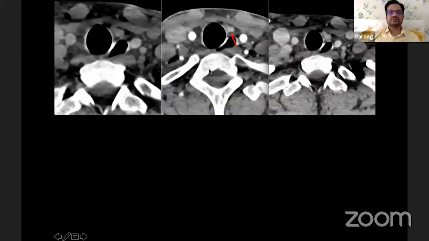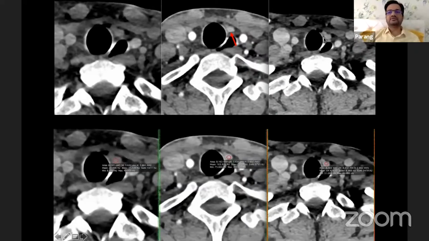Again, there was a nodule that was found on the left side this time, inferior to the thyroid gland. And as you can see, the arterial enhancement is so clearly distinguished that you can easily pick up the lesion first on the arterial phase. And then we see the plain scan to see whether it is not as hyperdense as the thyroid gland, to make it different from a thyroid nodule. And then we also see the delayed washout characteristics.